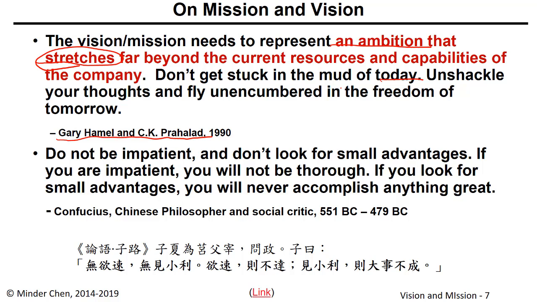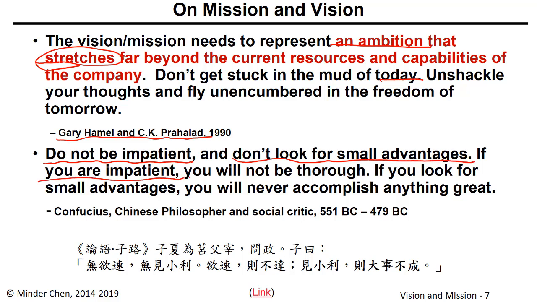And there's a similar argument in Confucius' Analects. Confucius is the greatest Chinese philosopher and scholar, around 500 BC. And he said to one of his disciples, do not be impatient, do not look for small advantage.